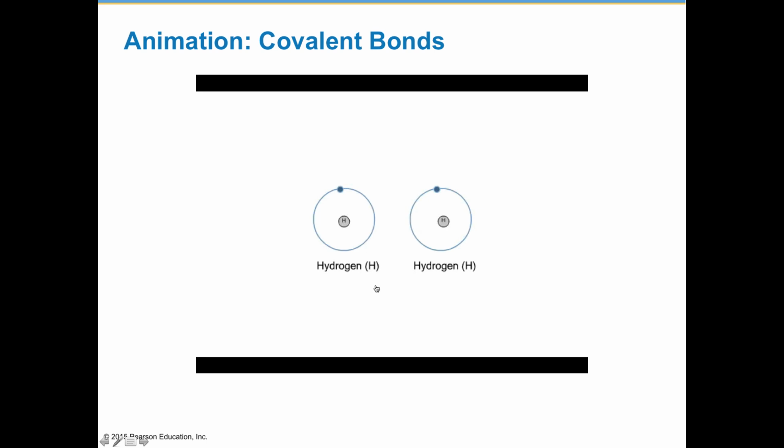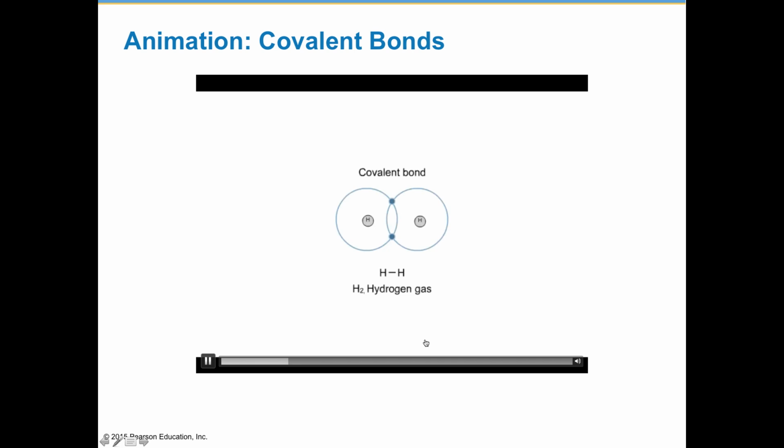And then you have the little video. A covalent bond is the sharing of a pair of outer shell electrons by two atoms. For example, each of these hydrogen atoms has one electron in its outer shell, but needs two electrons to complete its outer shell. If the two hydrogen atoms share electrons, they can both complete their outer shells. The shared pair of electrons constitutes a covalent bond, shown in shorthand as a line. The covalently bonded hydrogen atoms form a molecule of hydrogen gas. A molecule is defined as two or more atoms held together by covalent bonds.